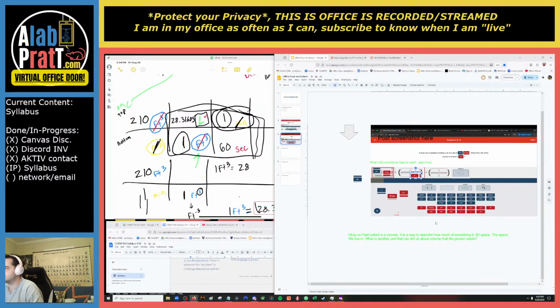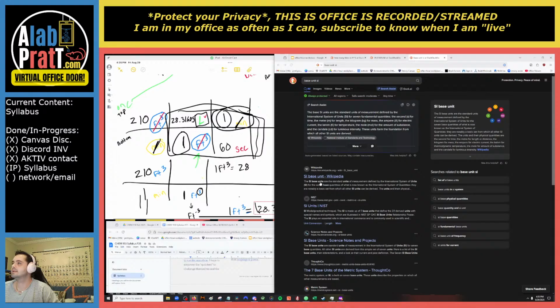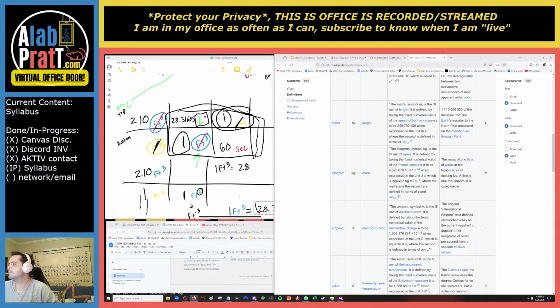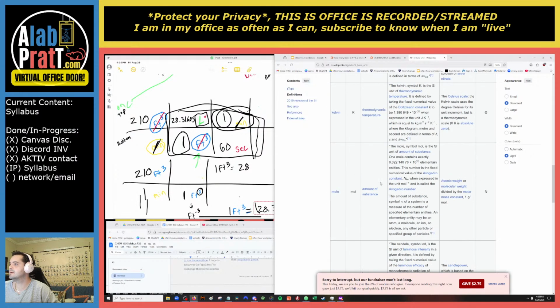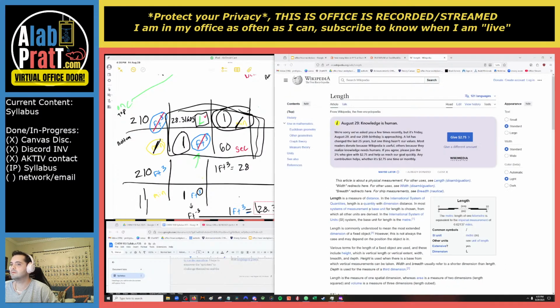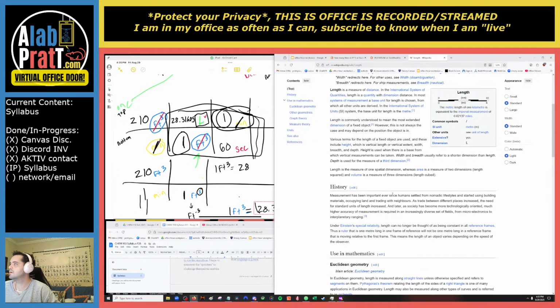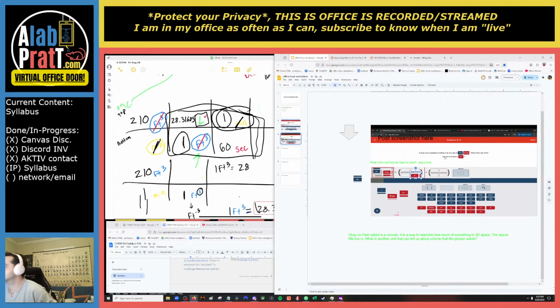Oh, wait, I forgot there is an issue with this, isn't there? I already remember the issue that we're going to run into here. I get what we're probably going to do. So let's take a second and look at base units for SI. For a length, let's say, meters, do they allow us to convert to meters?